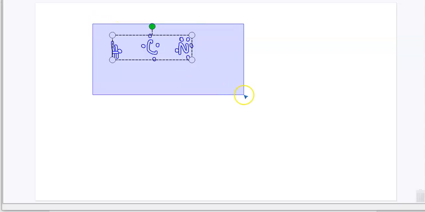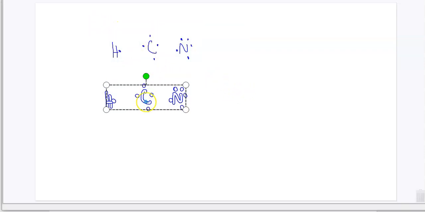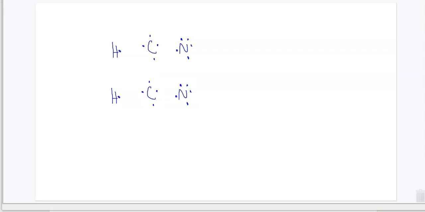So let's draw this. Just like before, let's put carbon in the middle, because remember, carbon gets around, it makes a lot of bonds. And then we'll just put the hydrogen and the nitrogen on either side. Nitrogen has 5 valence electrons, so 1, 2, 3, 4, 5. And then that's your before bonding. You just copy paste that into your during bonding. And then let's start bonding things up.